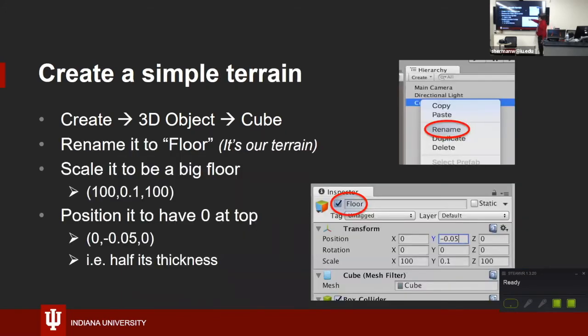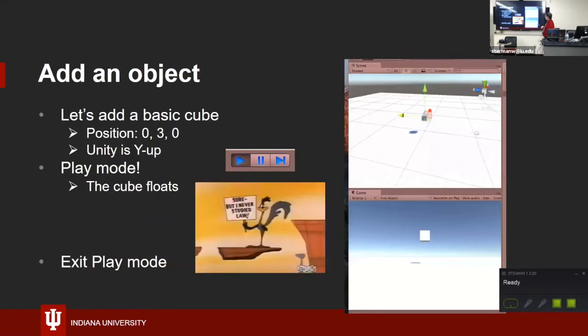And the first cube we had, we called floor. Well, actually, I didn't do this part, but I did scale it. We could lower it down a little bit. Otherwise, I just brought up the object. And then if you saw, I didn't run play, but if you go into play mode, you'll see that the cube just sits there. It doesn't really do anything. So you actually have to tell Unity that you want something to happen to that object. So you have to go into what's called play mode.